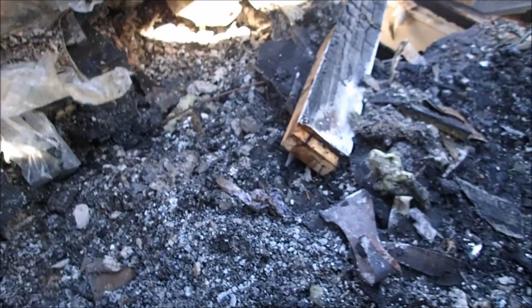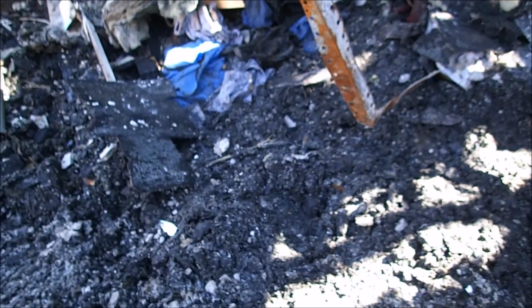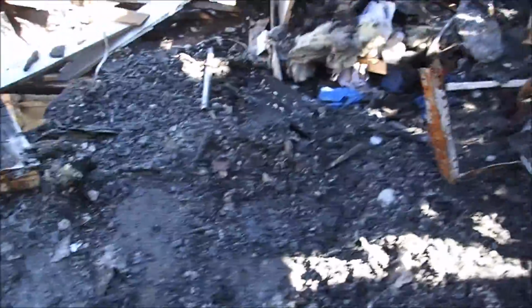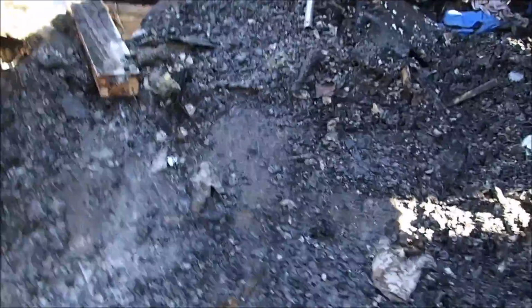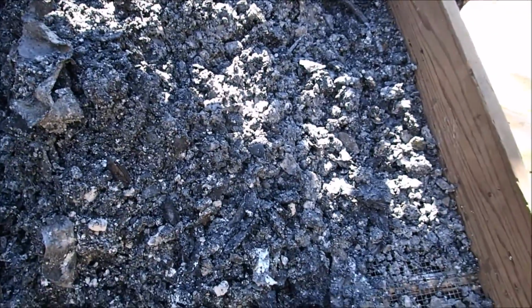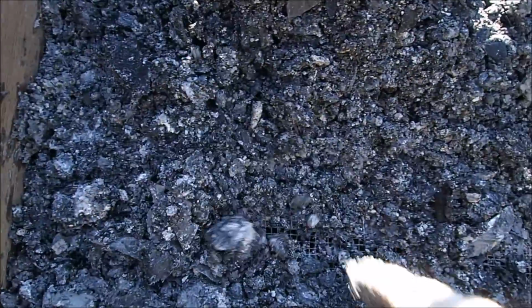Alright, I'm going to turn the camera off, and we're going to start sifting, and if I see anything cool, I'll turn it back on. So what I've done is I've dug the ashes out down to the carpet, so we don't have to go any deeper than that. I threw everything up here in a sifter. Problem is, of course, being wet, you can't really sift it, so we're just going to have to slowly rake it down like this and look through it as we go along. I think anything gold will be really shiny, and we'll be able to see it very easily though.